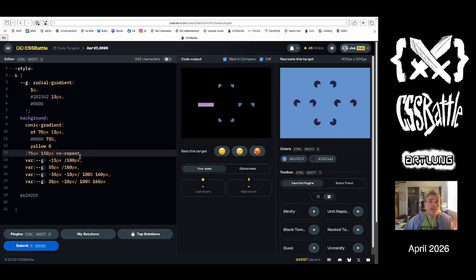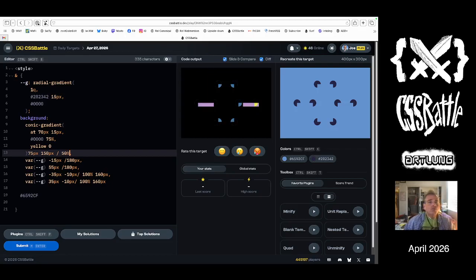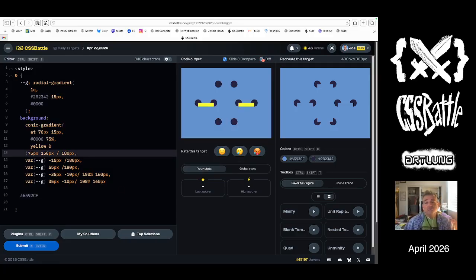Okay, now to make that, I'm going to let that set the repeat and say 50%. Almost does it. How about 180 pixels? I think that does it. So that's one.